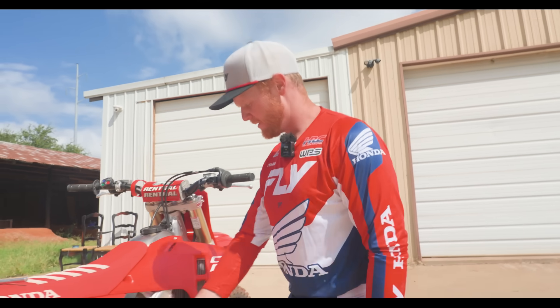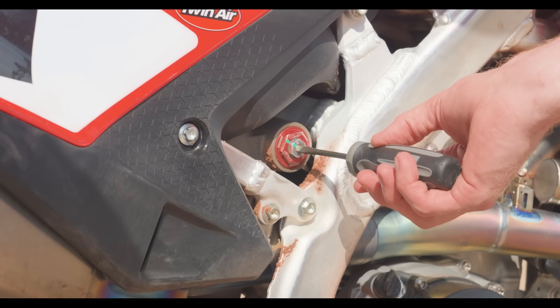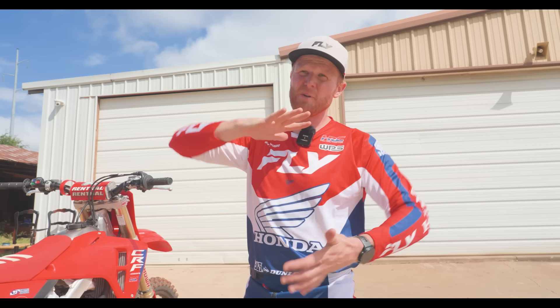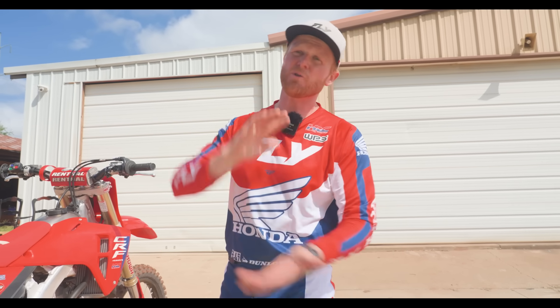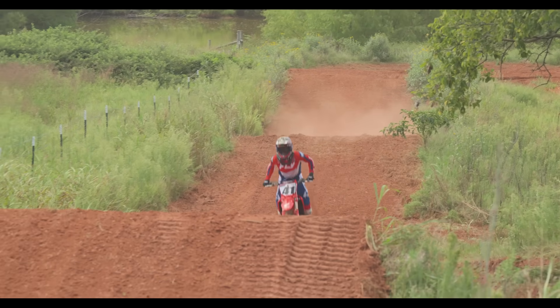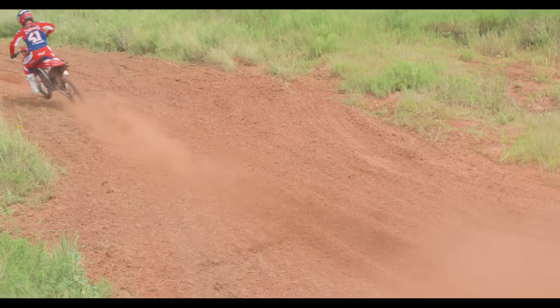The compression adjuster is a little different. You've got your low speed compression here in the middle — righty-tighty, lefty-loosey. Same thing as we talked about with the fork. Say you're exiting a turn and the rear is just sinking on you really bad — that means your compression is just too soft. Try clicking that low speed adjuster in just to catch it. You should have a slower compression feel and it's going to keep you from just dropping and dragging the fender. If you're new to this or haven't played with clickers very much, you might have to really crank it. Four clicks would probably be a good place to start to feel — the more experience you get, the more sensitive you become.